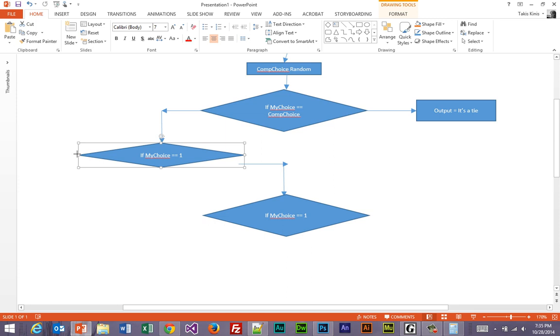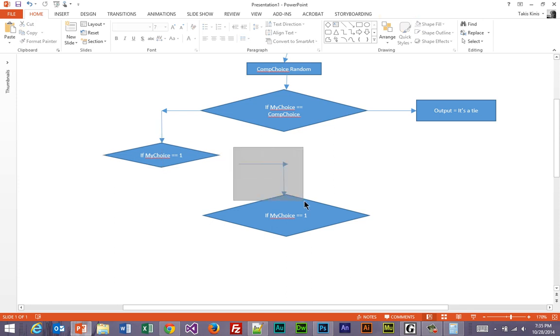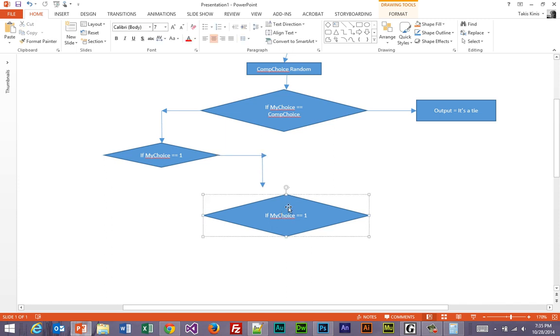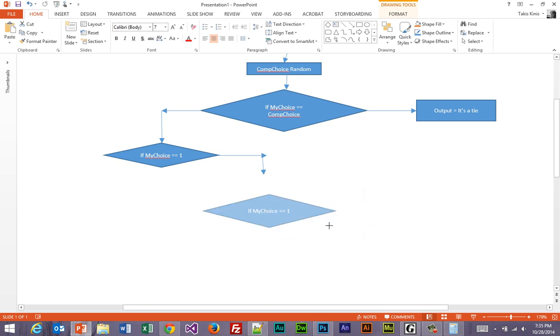You can see I am really going to try to make this a little bit more compact here. Okay, so what's the scenario we're checking?